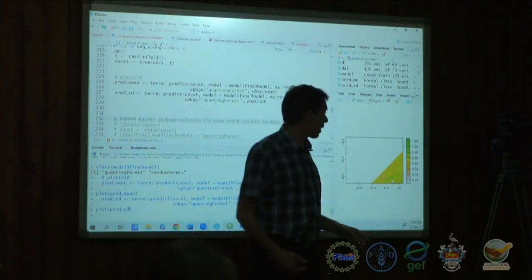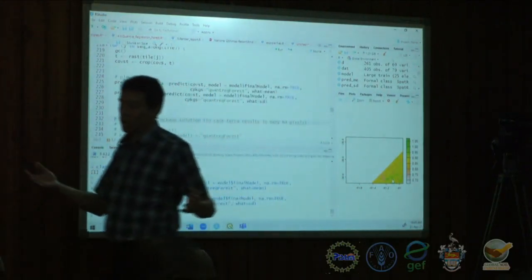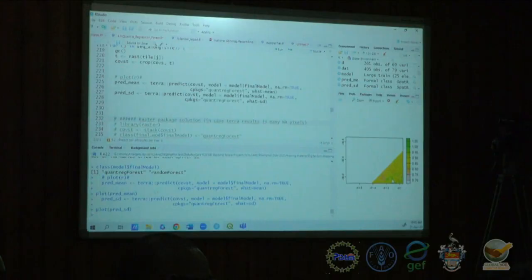So then it means that we can create a map that will show you where you are more certain and where you are more uncertain. So if you are in those areas with the highest uncertainty, you can go take samples and improve the map. So run the process again, and you will improve the map by including more samples in those particular areas.